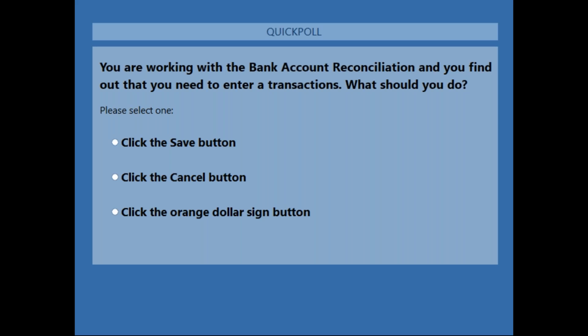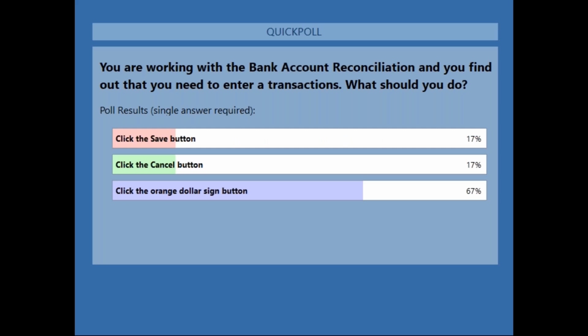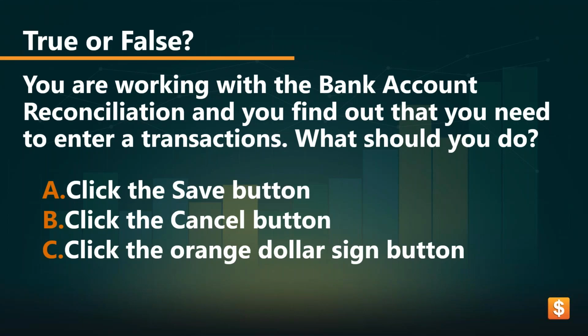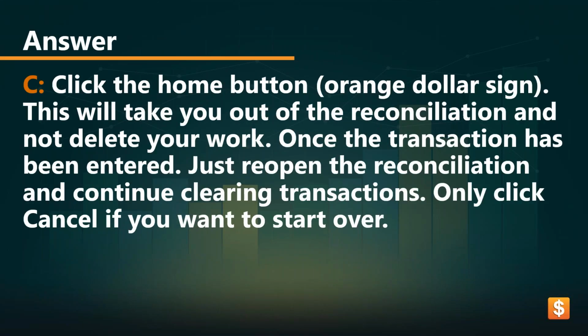Okay. I'm going to close the poll and share the results. So we had 17% say click the save button. We had 17% say click the cancel button. And we had 67% say click the orange dollar sign. So we'll hide the results and share the answer. And the answer is C.